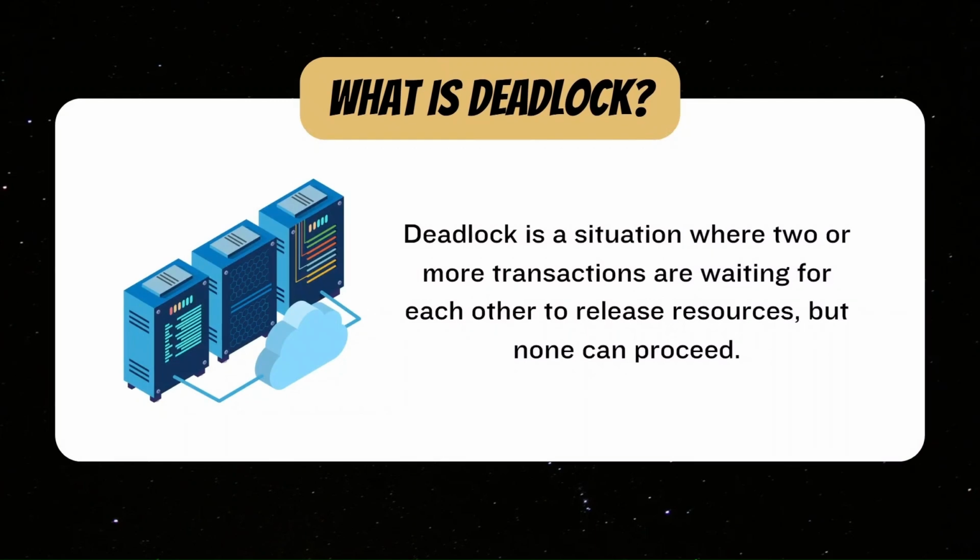So what is deadlock? Deadlock is a situation where two or more transactions are waiting for each other to release resources, but none can proceed. It means that a deadlock occurs when multiple transactions hold some resources and wait for others, but none can proceed. Think of it as two people blocking a narrow door but both refusing to move aside. Until one gives up, they stay stuck.